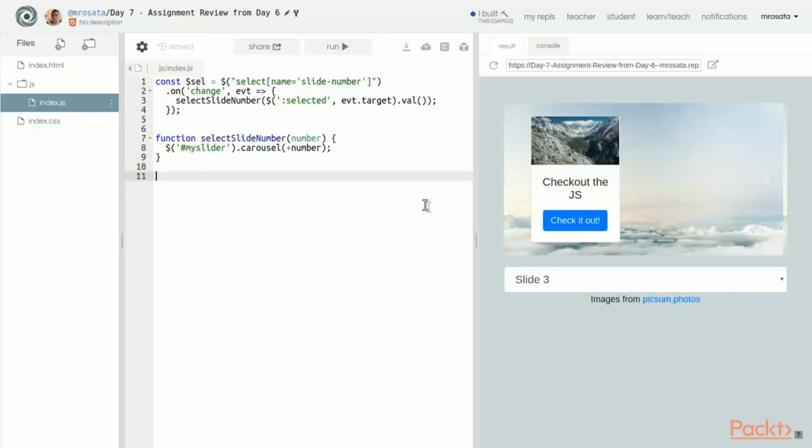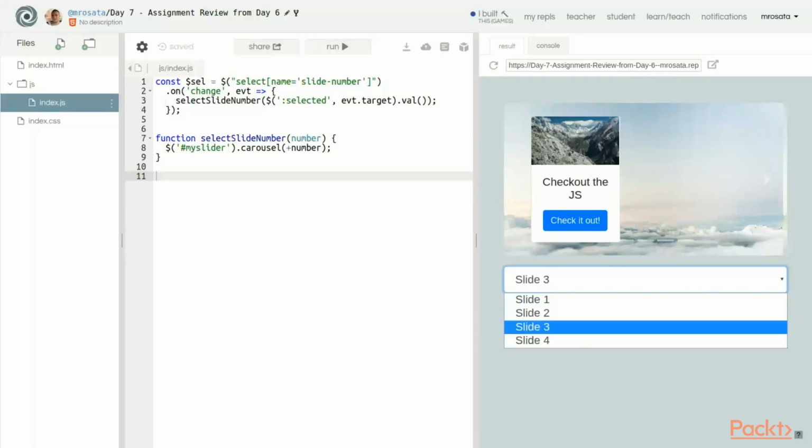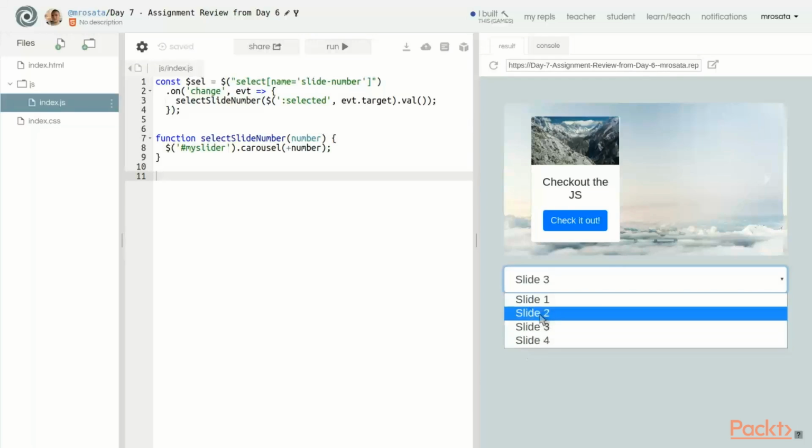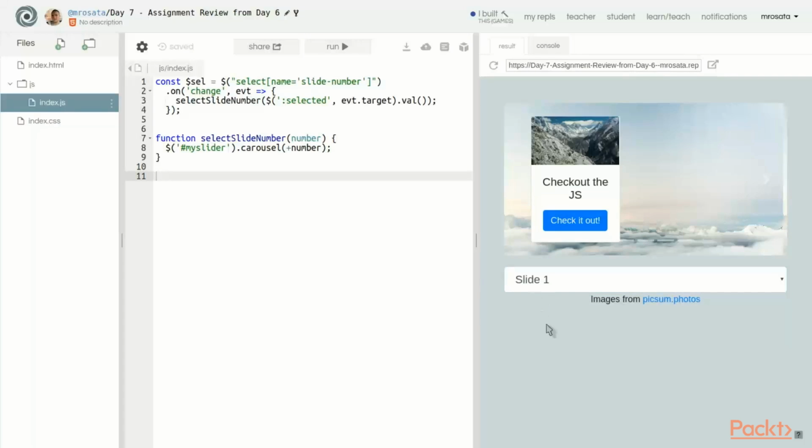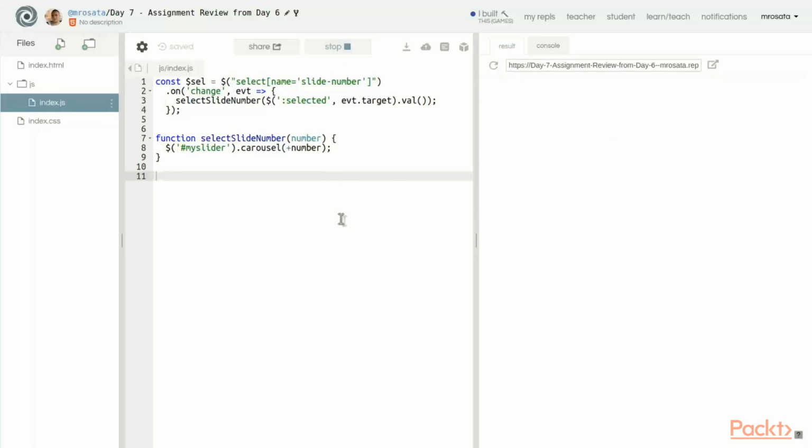So the next thing we need to do is I would like it so that when the slider changes to a different slide, essentially you can't click on a slide number that is active, because that doesn't make sense, right? Why be able to choose a slide that is already being shown? So let's actually get this carousel fired up and we will build that functionality. I'll hit play.